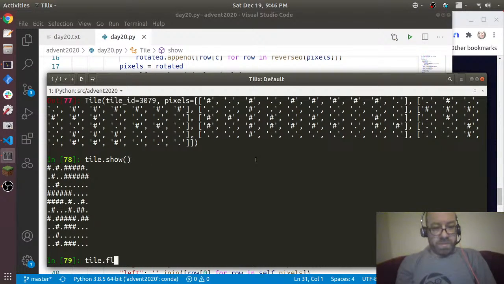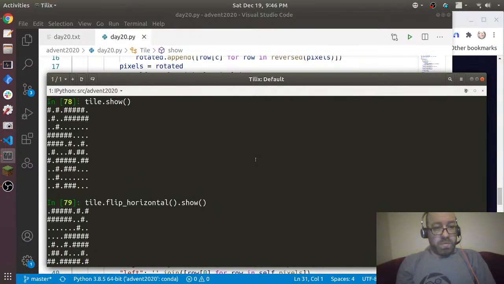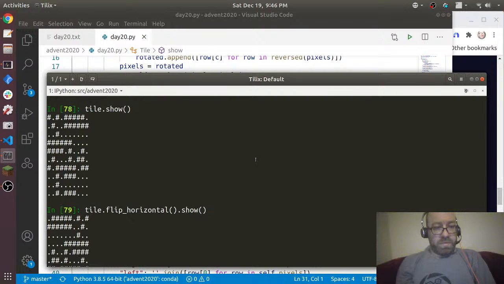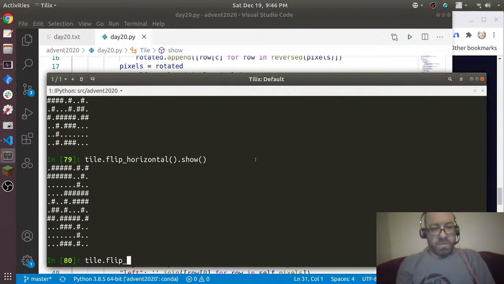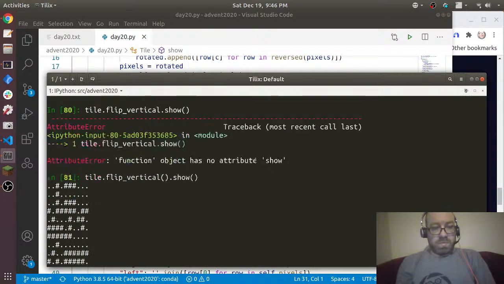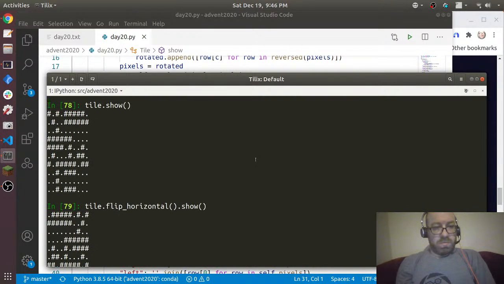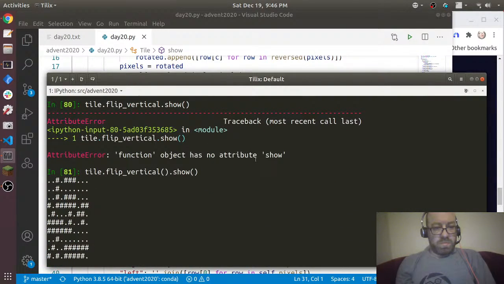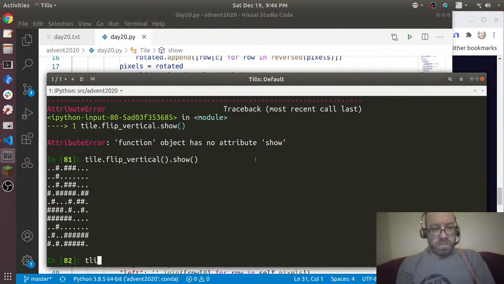Okay, tile dot flip horizontal dot show. So that looks like it's flipped horizontal. Tile dot flip vertical dot show. That looks good.